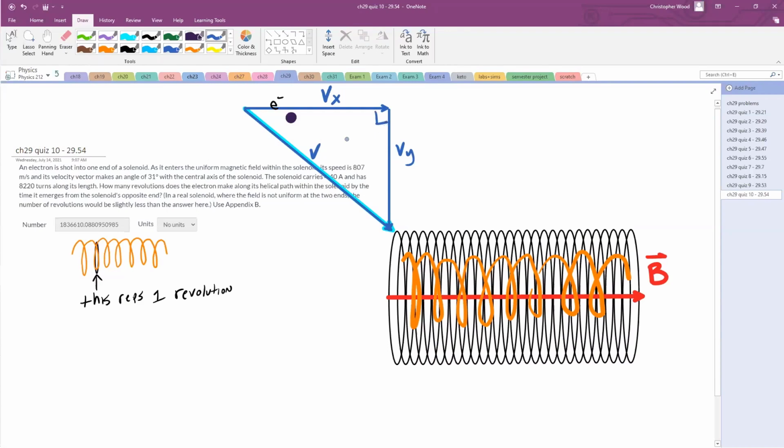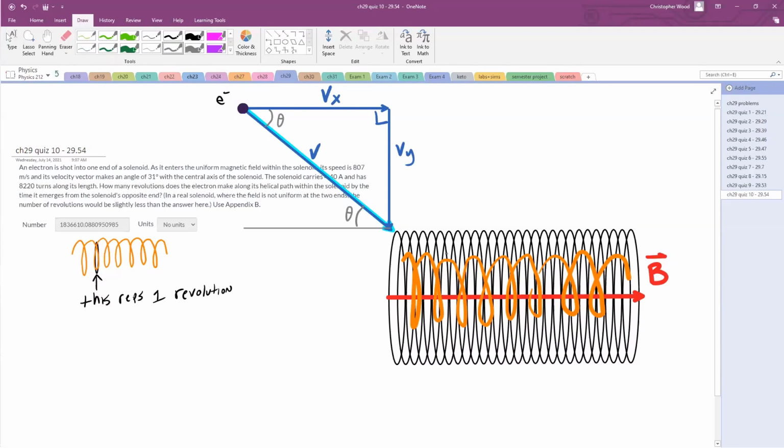Okay, so now let's talk about, oh, I got to move my electron. Let's talk about Vx and Vy. And here's my electron. My electron is right there. All right, so that's better. And the angle, it says my entry makes an angle of 31 degrees with respect to the longitudinal axis. So that looks like this. This is the longitudinal axis. So this is my 31-degree angle. This is theta, my angle of incidence. And if that's theta there, that's theta right here.